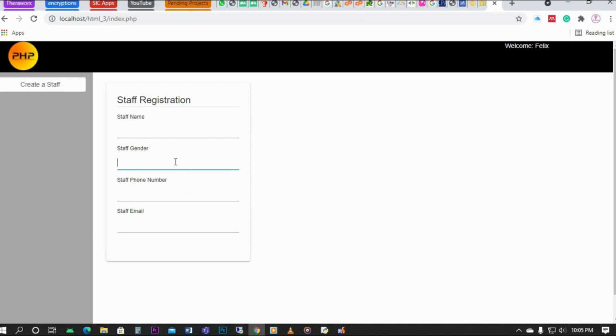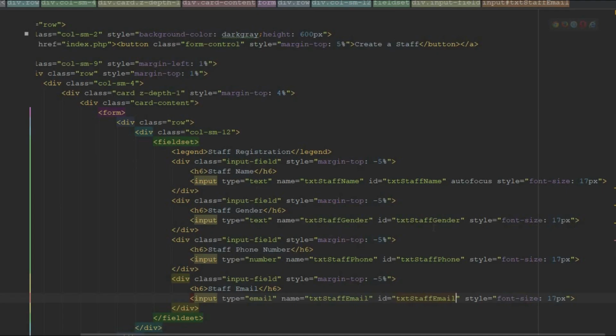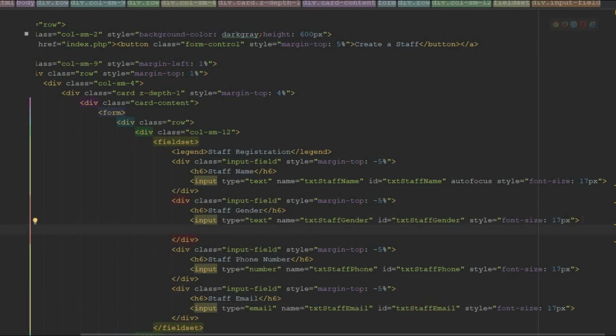Instead of bringing an input here, allowing the user to type, let's help the user by bringing a select option to just click and select. So let's go back to the form and replace the gender here with a select tag.